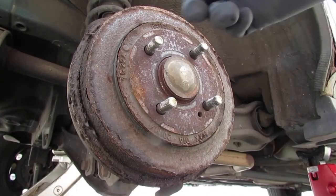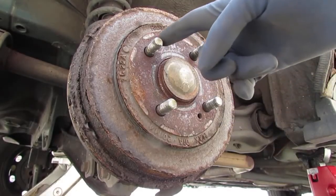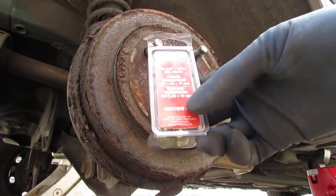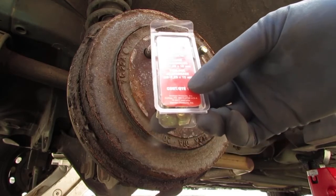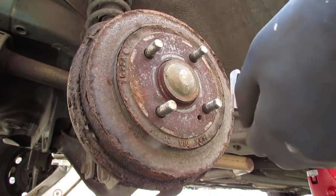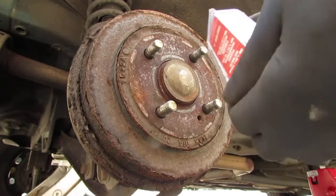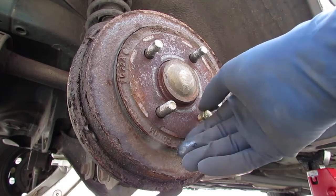These can be a little bear to pull off, the drums. What you want to do is there are 2 bolts you can thread inside of those. Those happen to be M8s by 1.25. That's the thread pitch, and they're 12 millimeters. You can get them from the auto store. These are the part numbers. It's Dorman 981412D. And you just go like this. You thread them in.